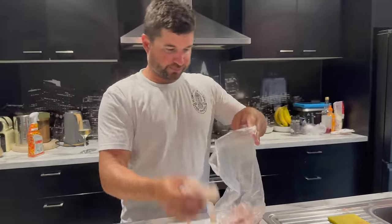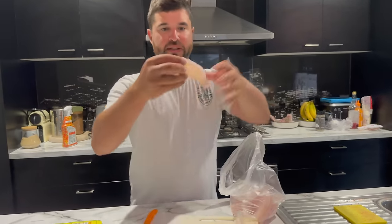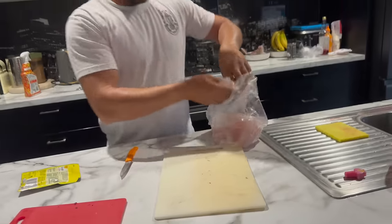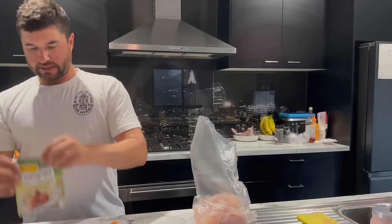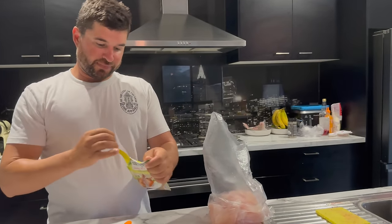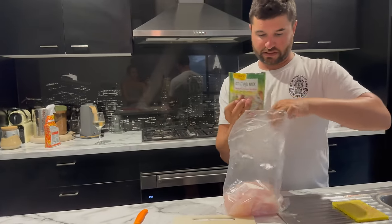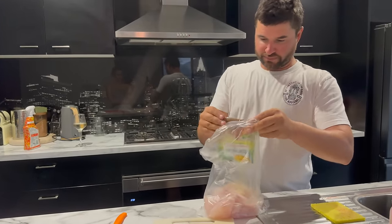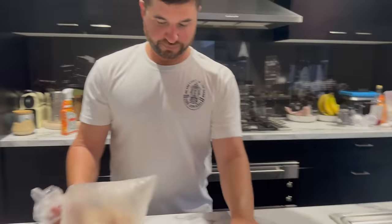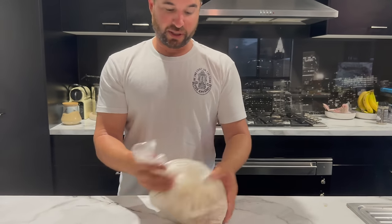Right, the exact same way we did the squid or the calamari. Get a freezer bag, put it all in there. Pretty simple. I mean, look at that. It's like pearlescent white. Pretty amazing. Then, same stuff. I've been using this stuff for a couple of years now, and I do change it up a little bit, but as an old faithful, and the kids absolutely love it, so we're sticking with it. Straight on top. And then, if you have a fair bit in the bag, you can just roll it around the bench, that way it won't explode on you.